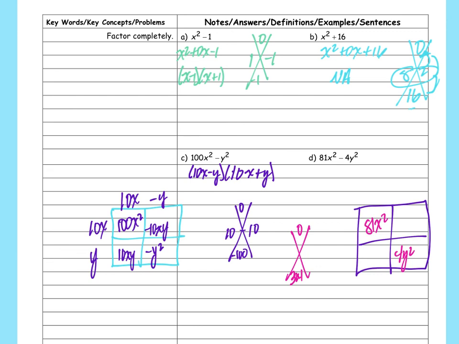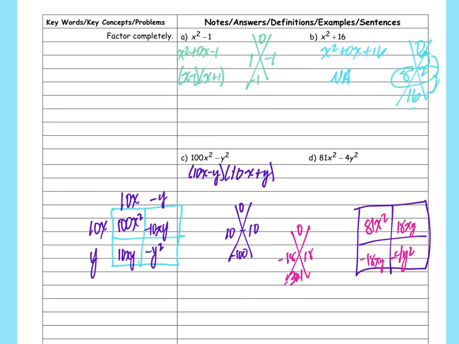I have no clue what it is going to be. Divided by, no, that's not it. 324 divided by 18. Is it 18? Thank you, you're right, 18. That's the one I haven't got memorized yet. 18 and negative 18. It should be negative 324 because this is negative 4y. Thank you. Negative 18xy and 18xy.